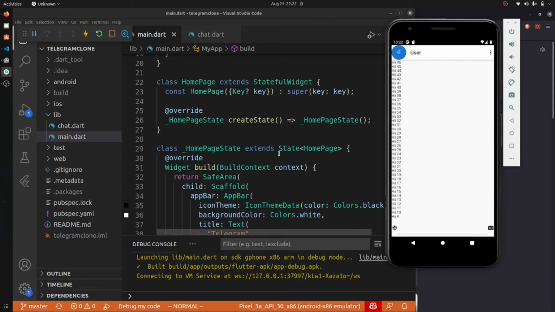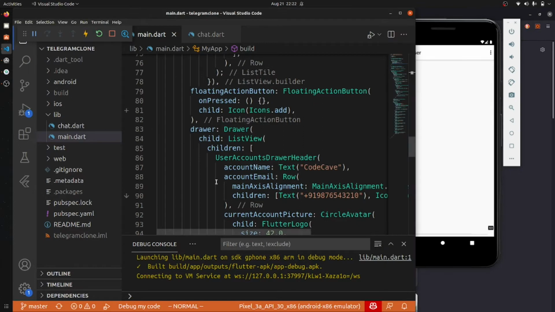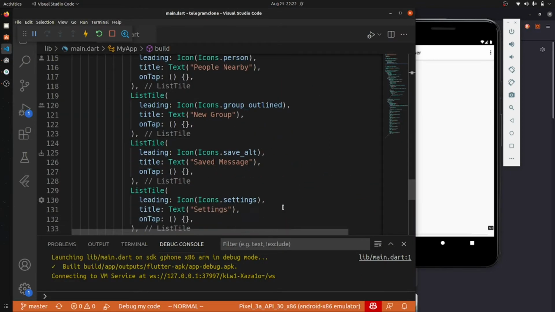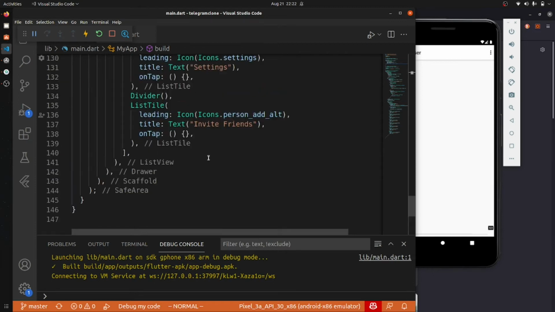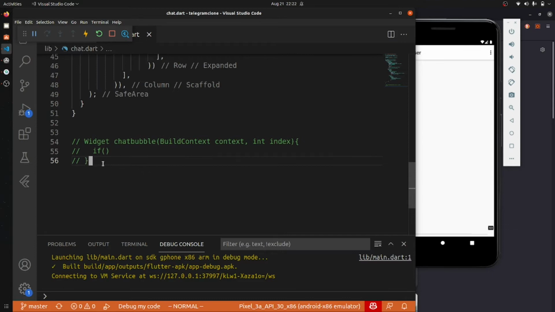You can see that we have added a chat bubble in my application. I think it is in this part. Yesterday I was not able to explain what it is, so today I will explain it.